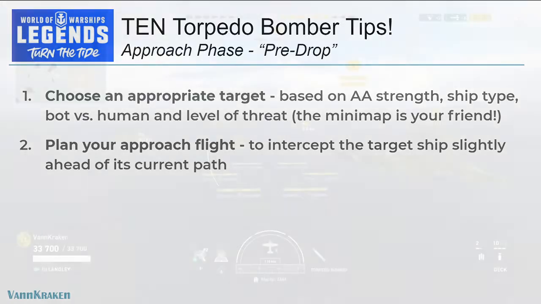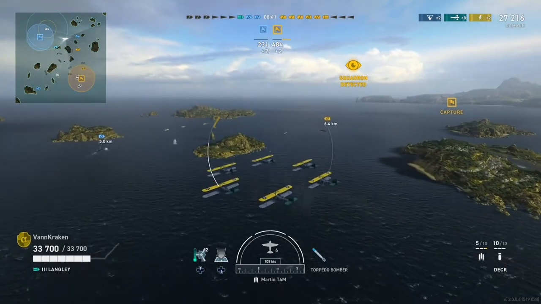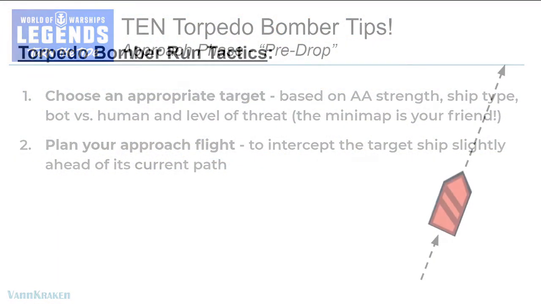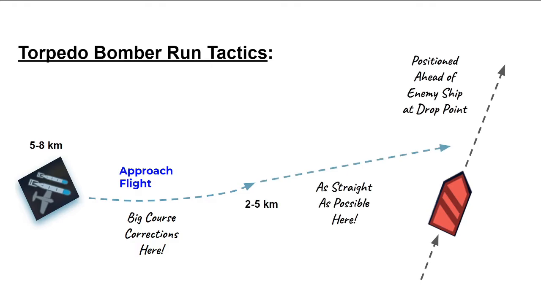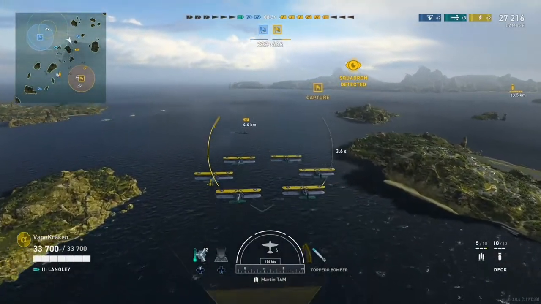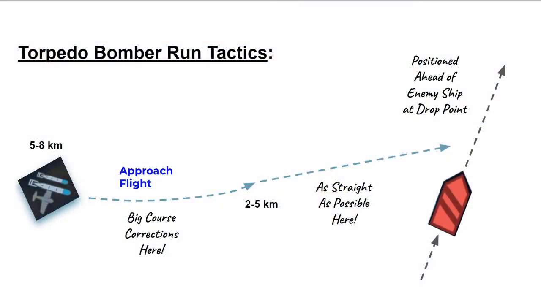So from greater than 5 kilometers away, we need to plot a course for our torpedo bomber that will intercept the target ship slightly ahead of its current path. So if we look at this visually, the approach flight from roughly 5 to 8 kilometers away from this target battleship is really important, because we make our big course corrections here that ultimately put us on as straight a line as possible to get to the enemy battleship in the final part of our flight. So that, again, when we reach the enemy ship, we're positioned slightly ahead of it when we drop our torpedoes.